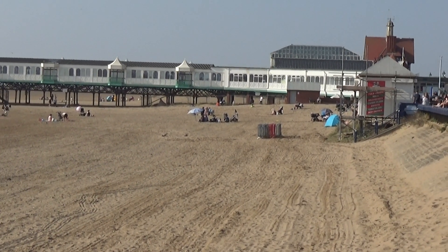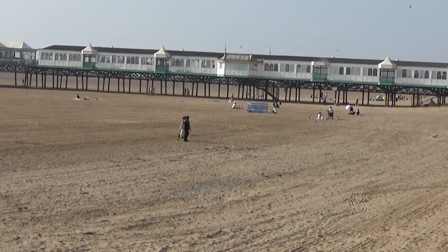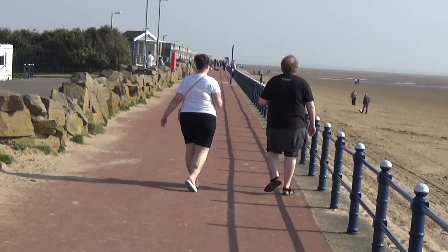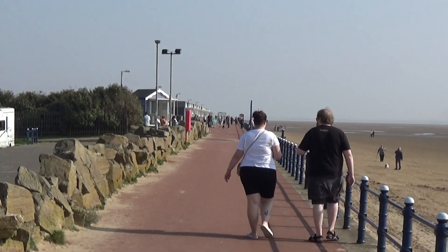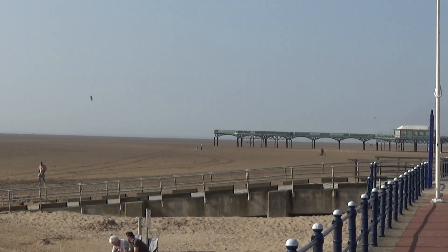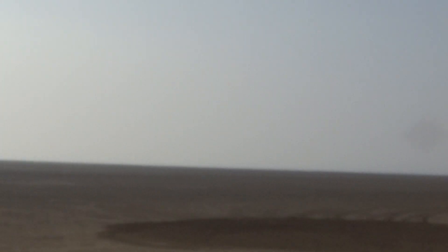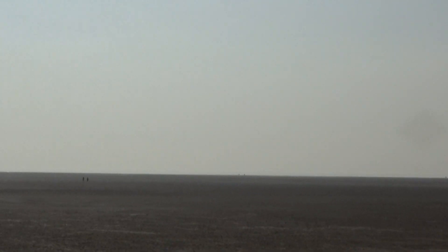Well this is the pier at St Anne's. A lot of people are on the beach now, probably the families with the children. Lots of things going on, and it's a nice long walk down here past some beach huts I think they've put up since I was really last here. But you can see what an expanse of beach there is — there's the end of the pier, and it must be at least half a mile walk to the sea.